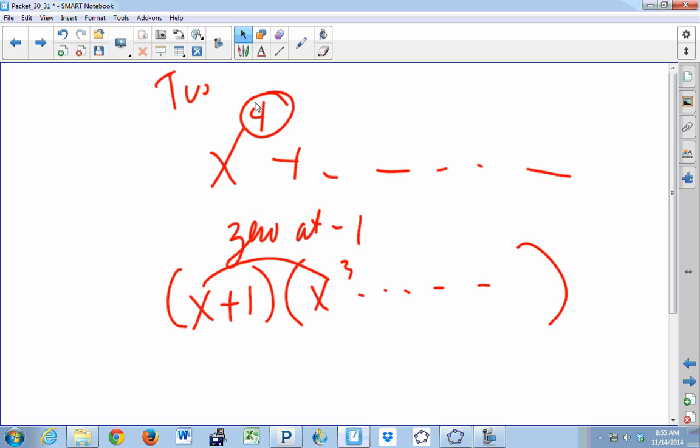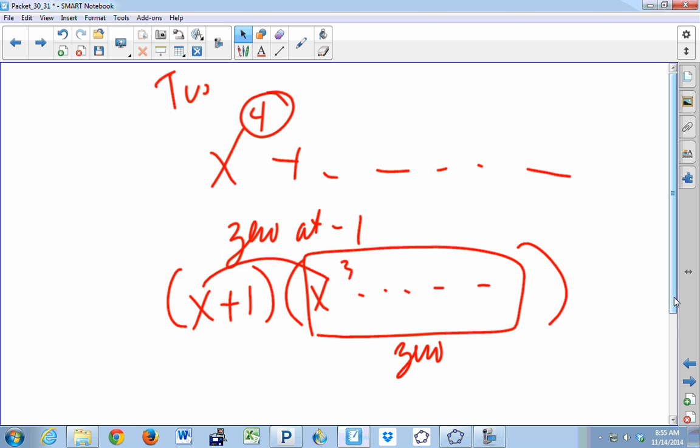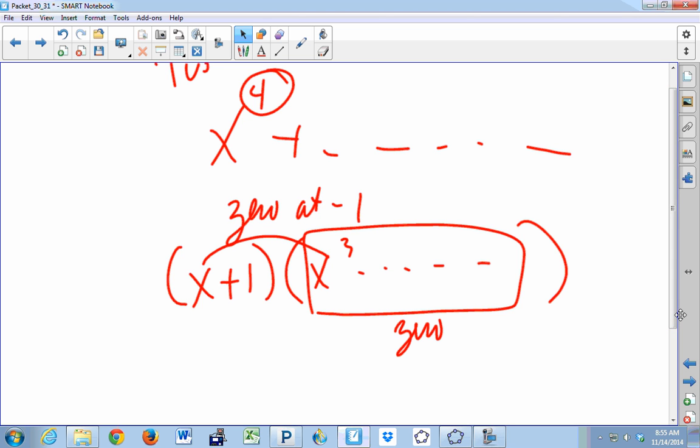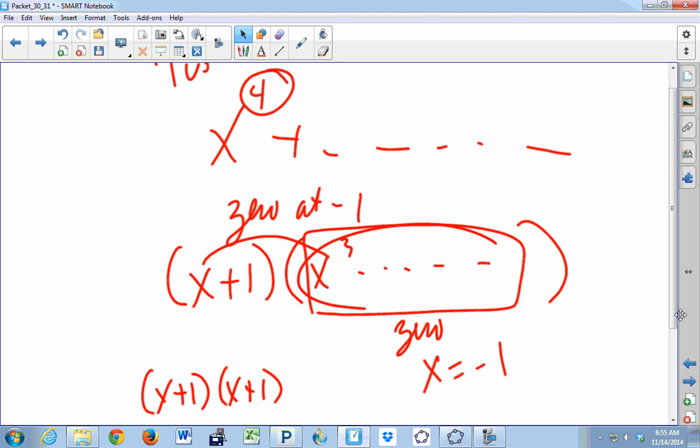So we started off with a 4th degree polynomial. We found 1 zero, and now we have this cubic. So again, you put this cubic into GeoGebra or your calculator, and you find another 0. And lo and behold, you remember what that 0 was, the second 0? Read? Not a clue? Okay. The second 0 for this cubic also happened to be another -1. It went through the graph at -1. So now you have x plus 1 times x plus 1. So you do long division or synthetic division on that when you pull out an x plus 1, and then you'll have a quadratic left in here, and then you can do whatever you want.